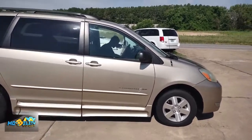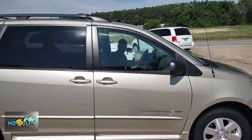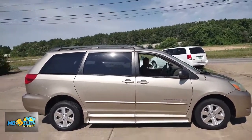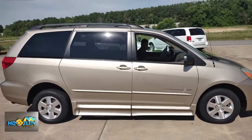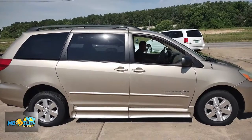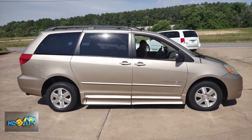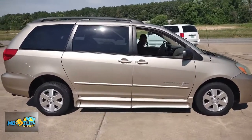And as you can see, it's called a ramp van. Passenger side, really super clean on this van. Let's go and take a look at it here, okay? Okay, let's get a full look at this van right now. I've got Cayman in there. He's gonna kind of operate the controls right now, and you're gonna see this is a great van for people that want one that's automatic. And you can't find a lot of these out there that's gonna be at this price range. So here we go.